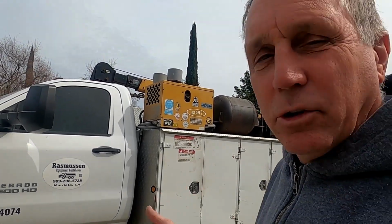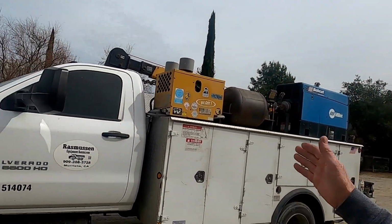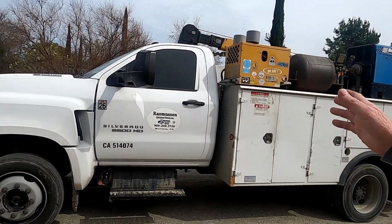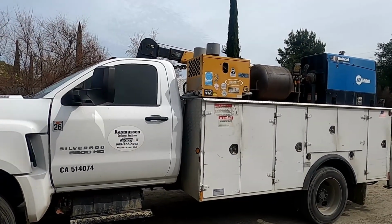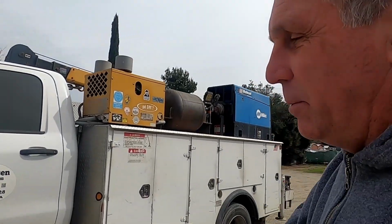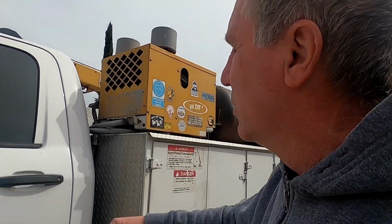That might not seem like a huge difference, but when you're battling the traffic in Southern California, with all the commuters that don't know that the passing lane on the left is actually a passing lane, they like to get in and plug the freeway up. So you need that extra speed just to work your way past people. It works great, and I'm on the freeway for a long time. The average drive I do is about an hour and 15 minutes. If you want a copy of that letter, just message me in the comments, and I'll get back to you and show you how to get that letter.